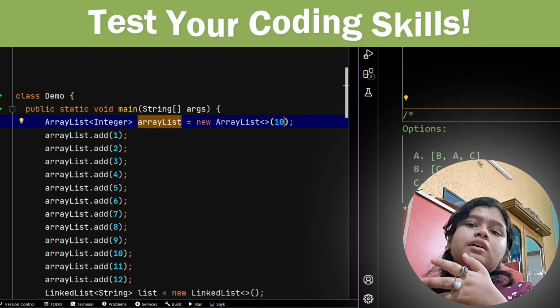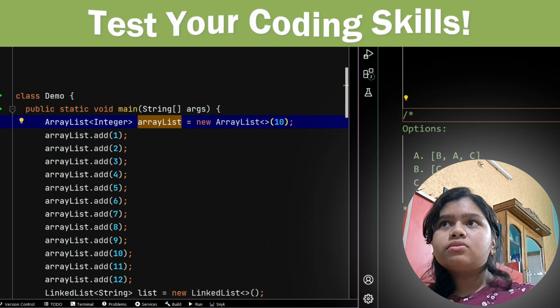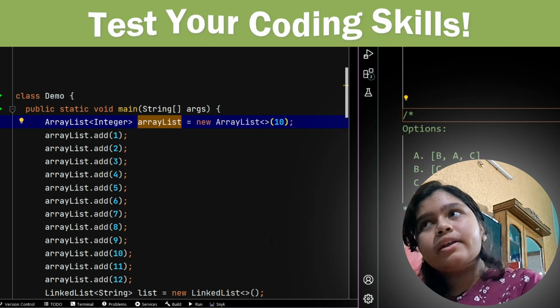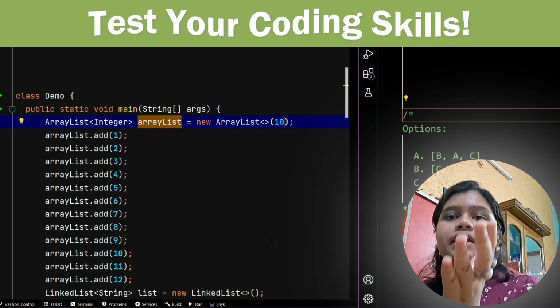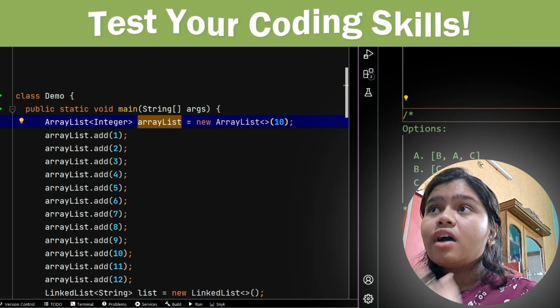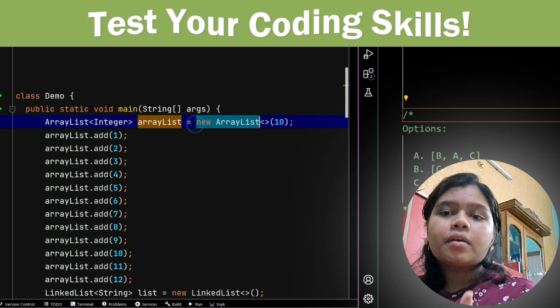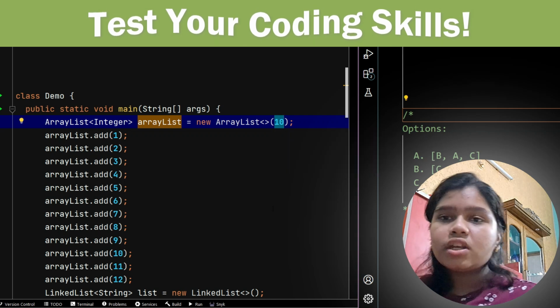Why? Because array list can grow and shrink in size according to its need. Internally, array list functions like an array. So internally it needs to create a bigger array and copy all the elements to that array, because the actual capacity of the array list, the default capacity, is 10 only.